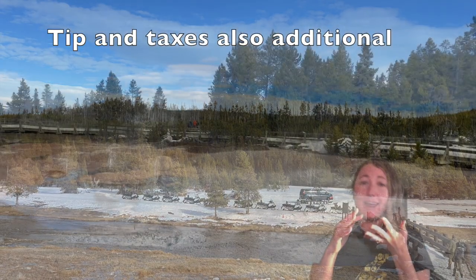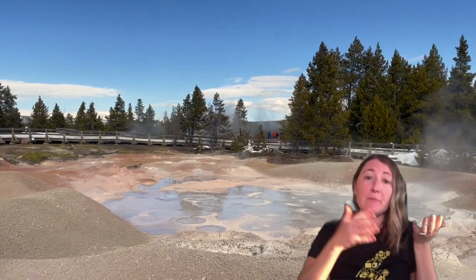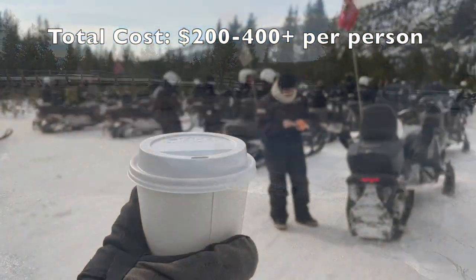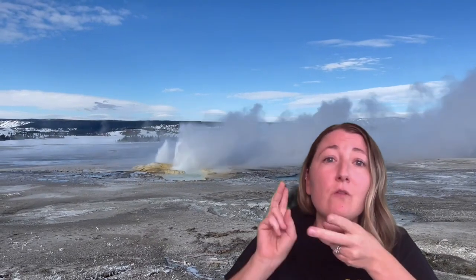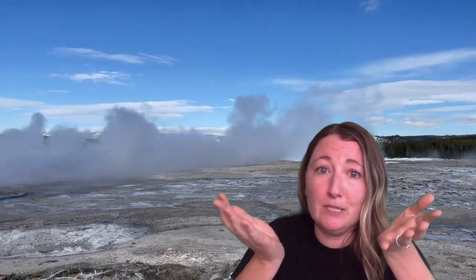Also not included in your tour rate — and it is customary to tip your guide because it is a service industry — so depending on how much of a tip you leave, that's going to factor in to how much you pay. Also, there is one stop on the tour where you can get off the snowmobile, go in the warming hut, get some coffee, hot cocoa, some snacks — but again, that's an additional charge, so bring a credit card or cash. No matter how you slice it, you're looking at paying anywhere from $200 to $400 per person, and it really does save you to do double rider.